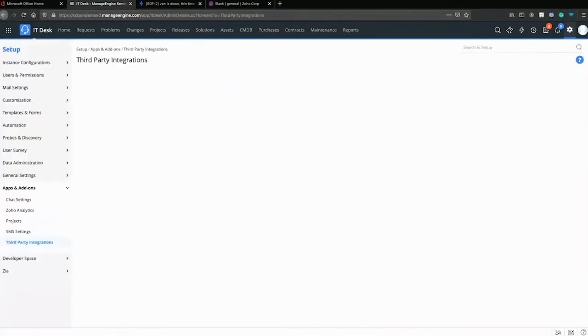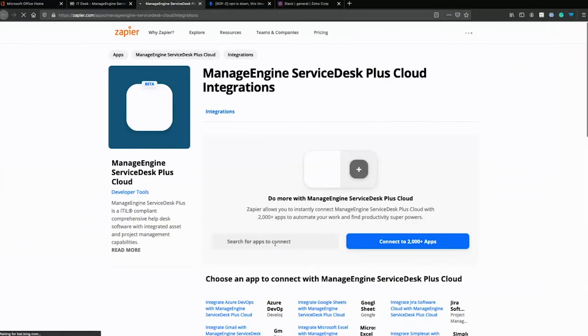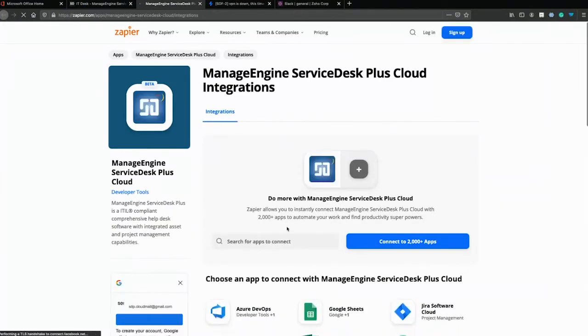With Zapier integration, you can connect ServiceDesk Plus with other products that are available as part of Zapier, and you can seamlessly set up an integration between these two products. So if you would like to test it or know more about it, do reach out to support, and we will be more than happy to assist you with that integration.